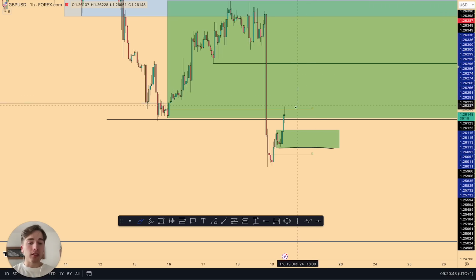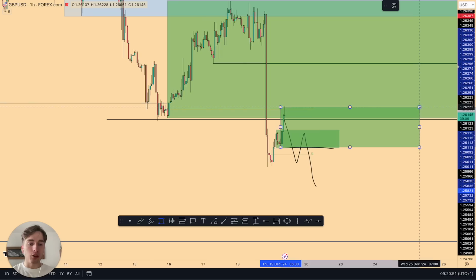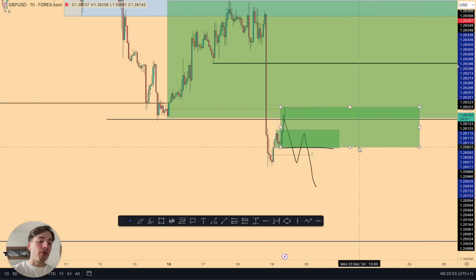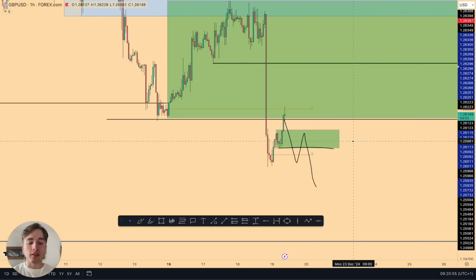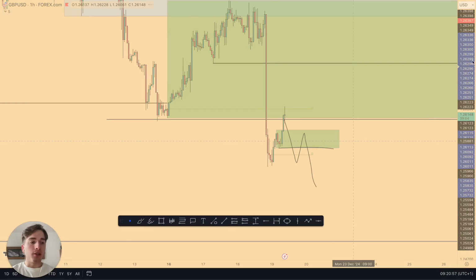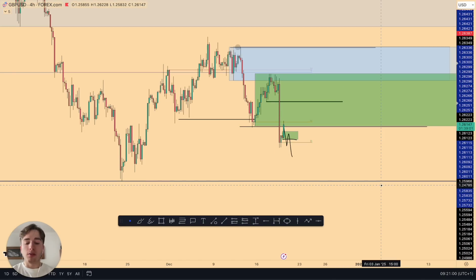We understand that the pullback is over once we see a fractal structure shift and we see supply generated, for example, as a buy up before a sell down. So for example, this could then be your supply zone. But before that were to happen, we need a lot more development. So I'm not trading GU at this moment in time. I'm waiting for it to develop.